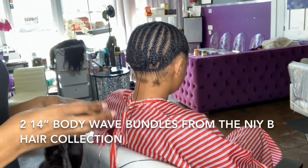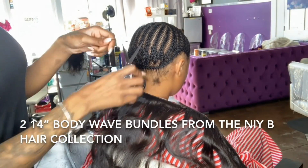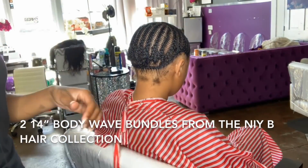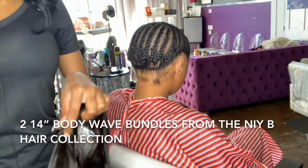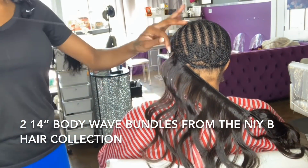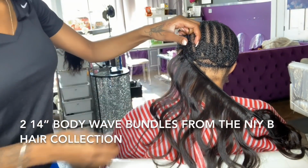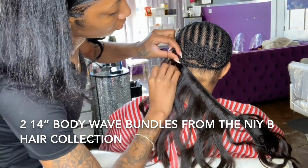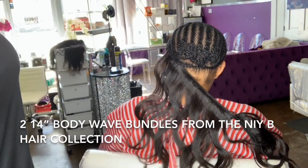So my client will be using 2 bundles of my 14-inch body wave hair today. Her head is a little smaller, so she's able to use 2 bundles because they're shorter. Now, I sometimes have to go in and flat iron the wefts of my client's bundles, whether it be my hair or from somewhere else, to get all of the harsh, crinkly parts of the weft out, so that I can sew it in on a straight track with no lumps, no problems, and for it to be super flat.